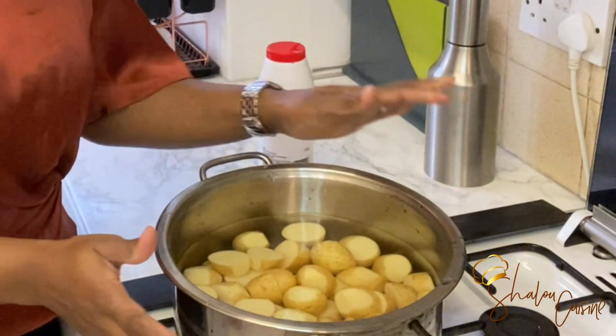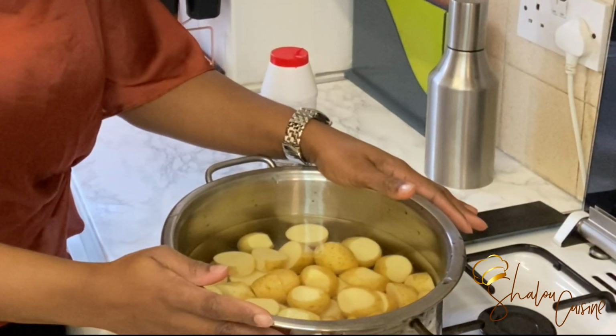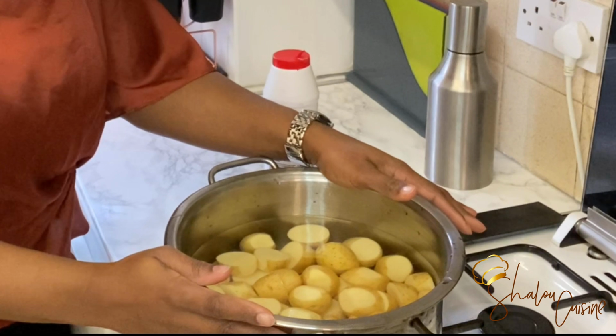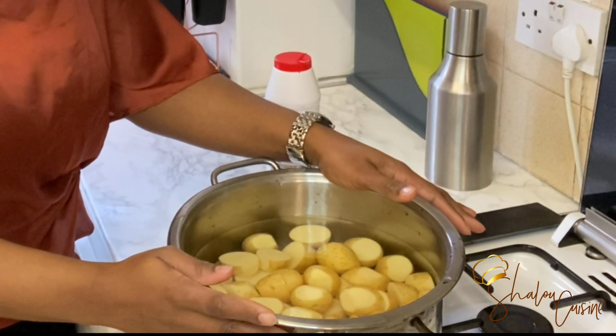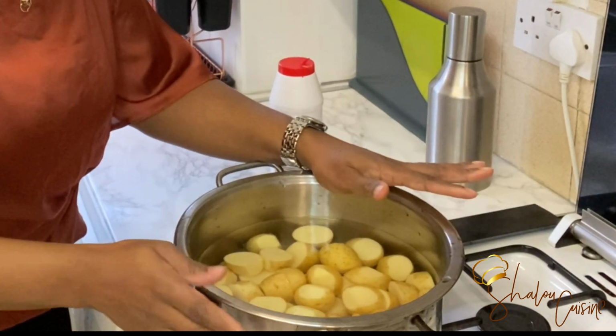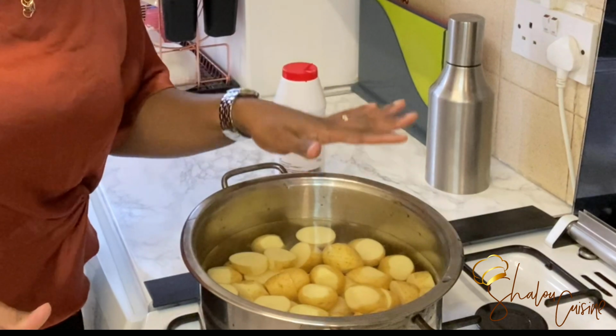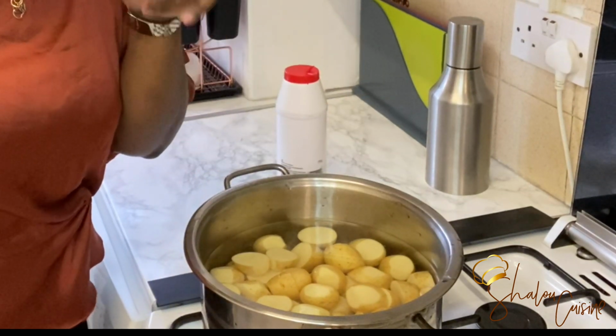I'm gonna allow it to boil, not to cook completely. When it starts boiling, I'm just gonna leave it for, let's say, 5 minutes, then take it off and strain it, and we're gonna season it and put it in the oven. So while the potatoes are boiling, we're gonna start seasoning the steak.